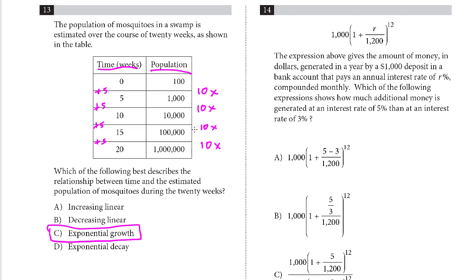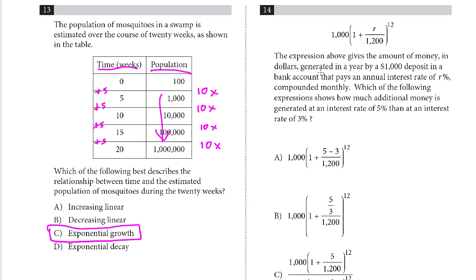If it's a constant rate of change, or if it's a fraction or percent of the original initial amount, those are not exponential functions. Those are linear functions. This one is multiplying each period's amount to get the new period's value. This is an exponential, clearly growth function. Correct answer for 13 is C.